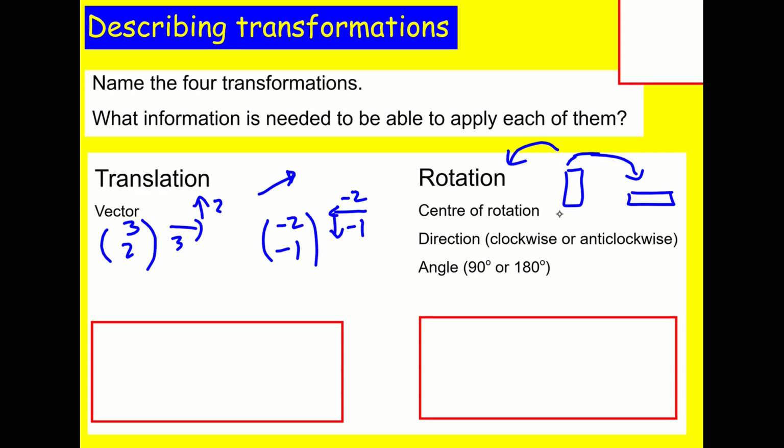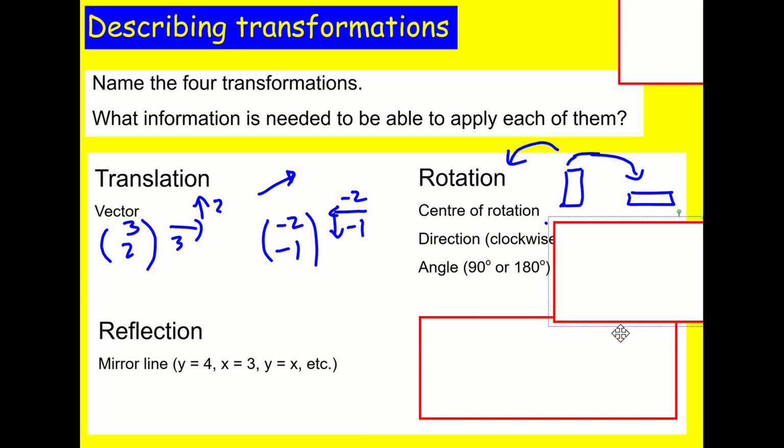And where you have the center of rotation is really important. It's basically where the shape orbits. So if it orbits around itself, it's just going to turn around itself, a bit like the Earth rotates on its axis. If it's away, it's like it's orbiting the sun or something like that. Oh yeah, and also, so finally, if the angle is 180 degrees, then you don't actually need a direction because clockwise and anti-clockwise would go the same way. Right, third one. So there's three bits for that one.